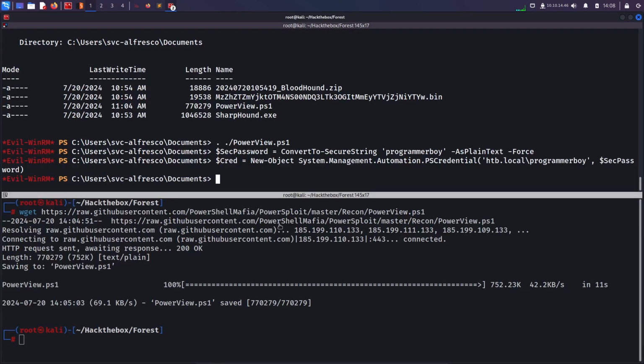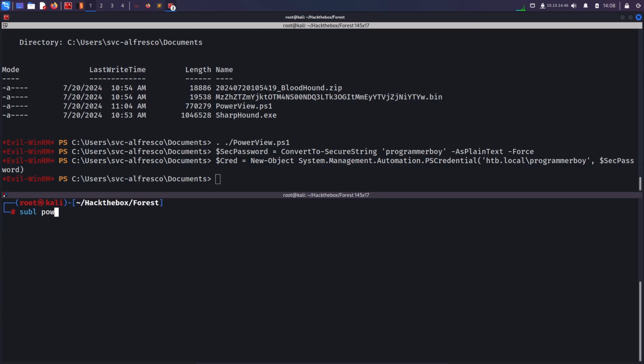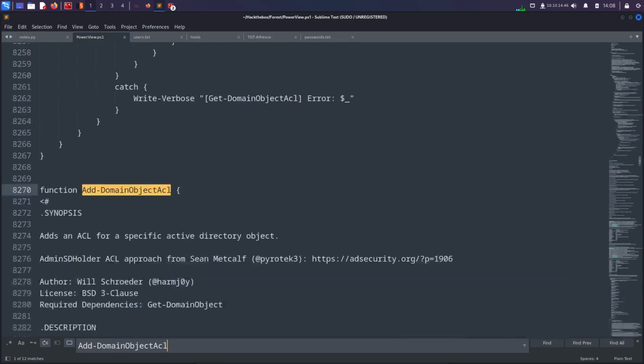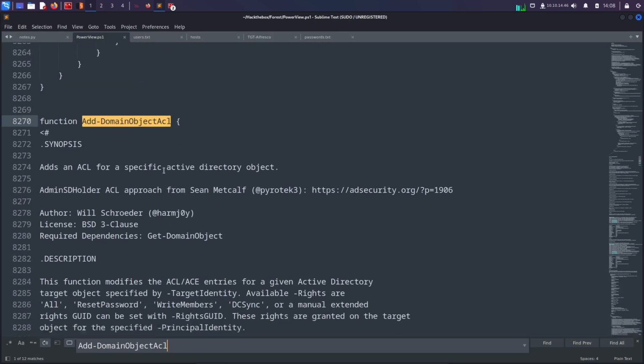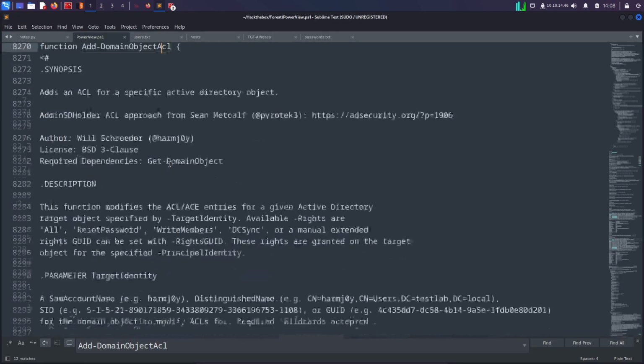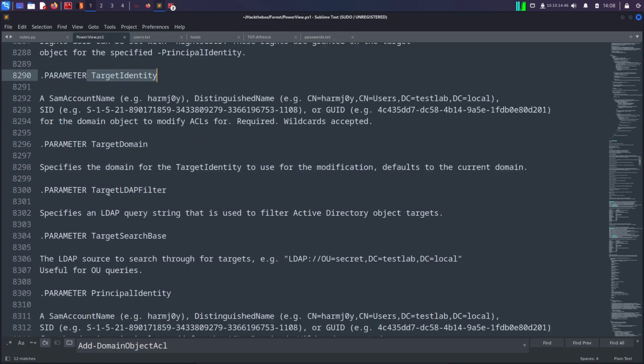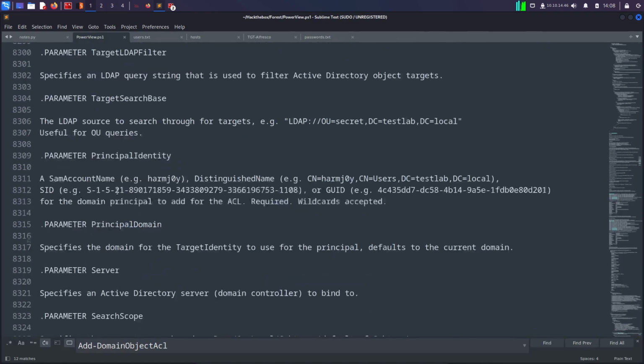And if I just show you the script right over here, so if I open PowerView in Sublime Text, paste the function name, and right over here in this function I can see its instructions. So this is the target identity parameter, target domain, a lot of parameters right over here, and this is the one which I am looking for, principal identity.